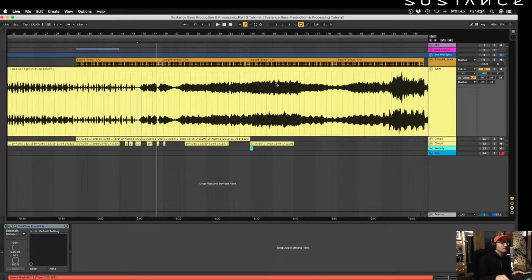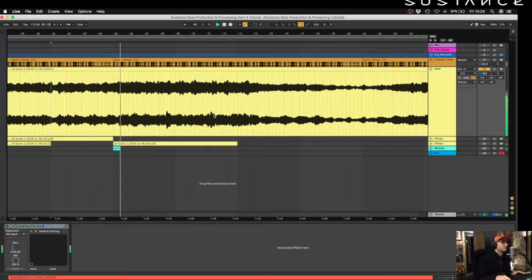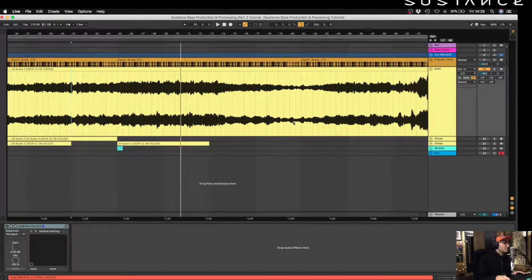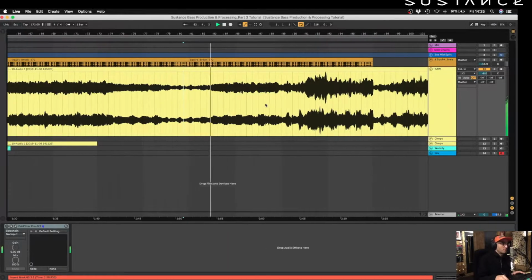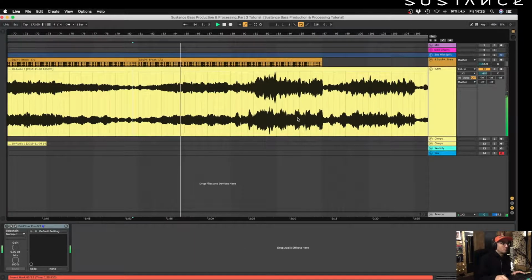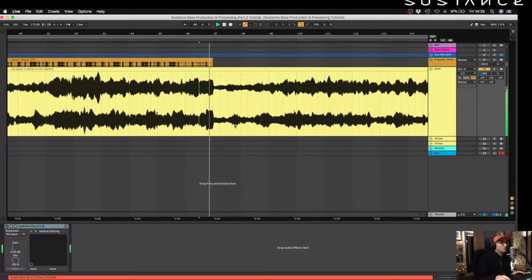Different envelope patterns. Some gnarly sort of amplifier distortion. Some nice bits there. Lots of nice stuff there. That sounded cool.